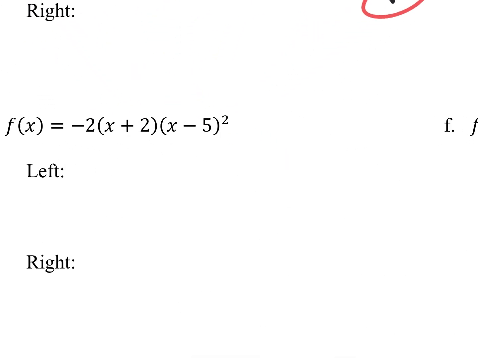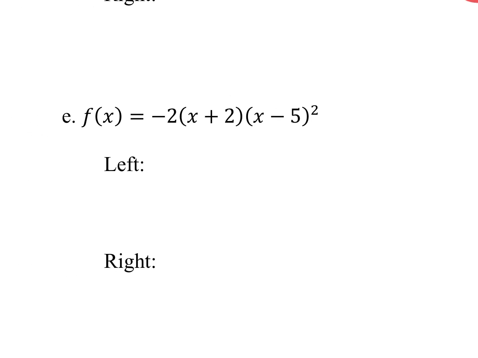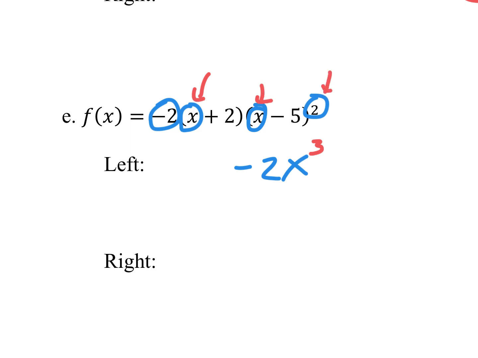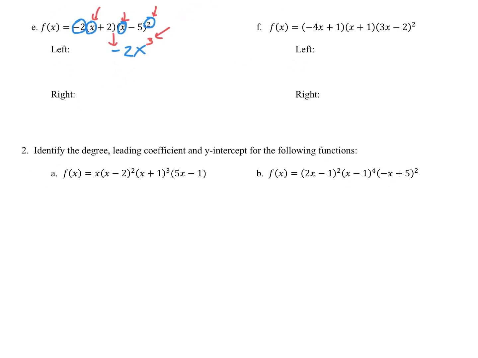One thing that people get confused on is they're like, well, I don't know the lead term. Look at letter E as in elephant. Everybody get to E as in elephant. The lead term, that's a critical thing to be able to do. That's this and this and this and that. All get put together, and it's negative 2 x to the, careful, what is it? Somebody say it that's got confidence. 3 is correct. 1 for this, and that being squared means 2 for that. So then, that's all I really need, because then I know that the right end goes down, left end goes opposite direction than that. All right, so that's called the lead term.